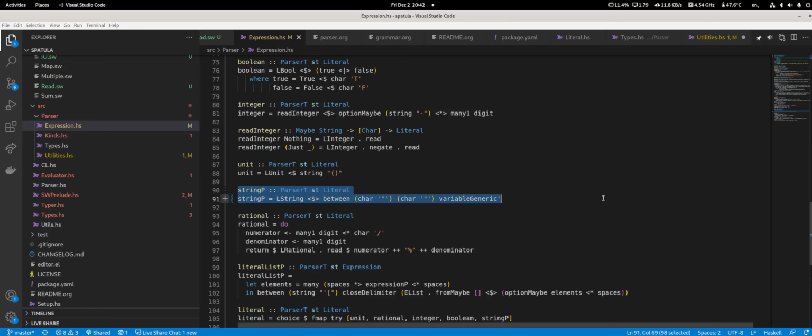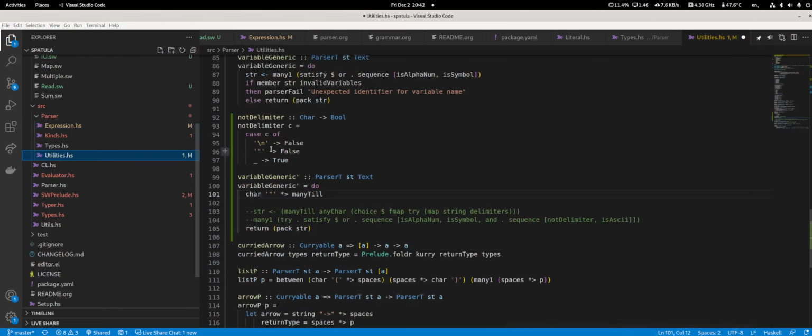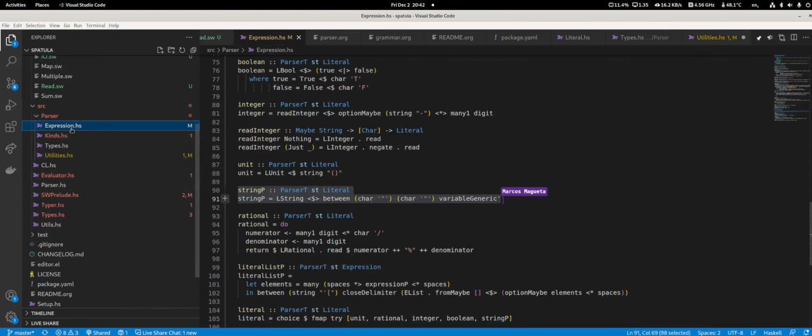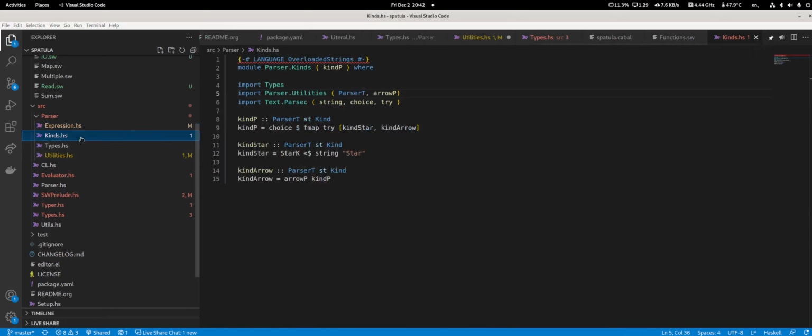This is not something that every expression should have. Especially our string parser. Variables? No, this is not variable, this is variable generic. This is the generic version. Okay, the problem is we are using the wrong parser. This is totally messed up. We shouldn't be using this parser here. The behavior is the same. If you want to copy paste the code and change the name, feel free. And this is totally messed up. Oh, dude, it's a between. Of course it's going to.